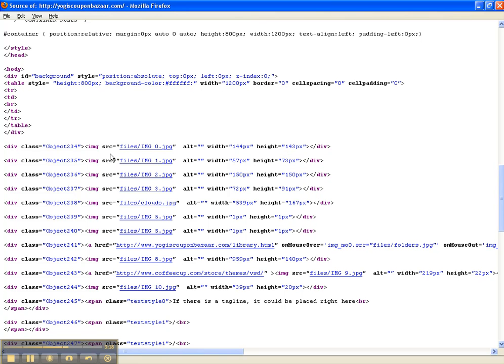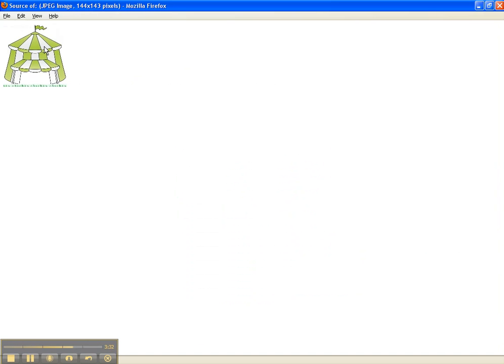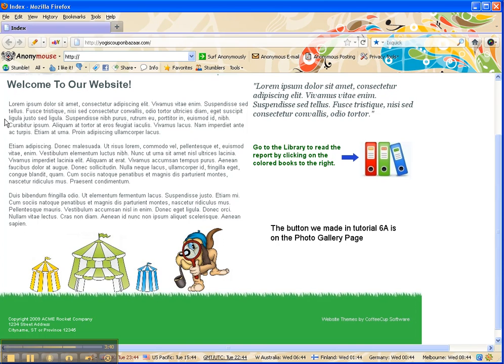But you're going, well, how do I know which file that is? Well, there's an easy way to find out. Just come over here. As you can see, it is a link. So we're just going to click on that. And this happens to be a JPEG. And there it is. So if I needed to make this smaller or larger or whatever, I could do so. I'd have the dimensions. Okay?